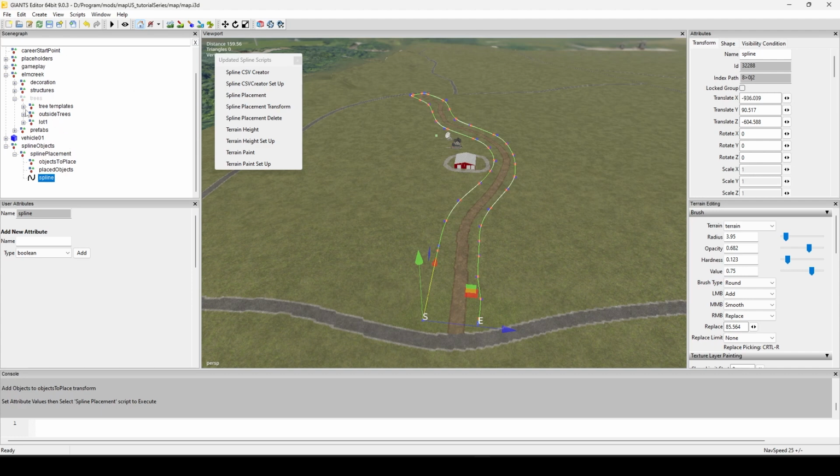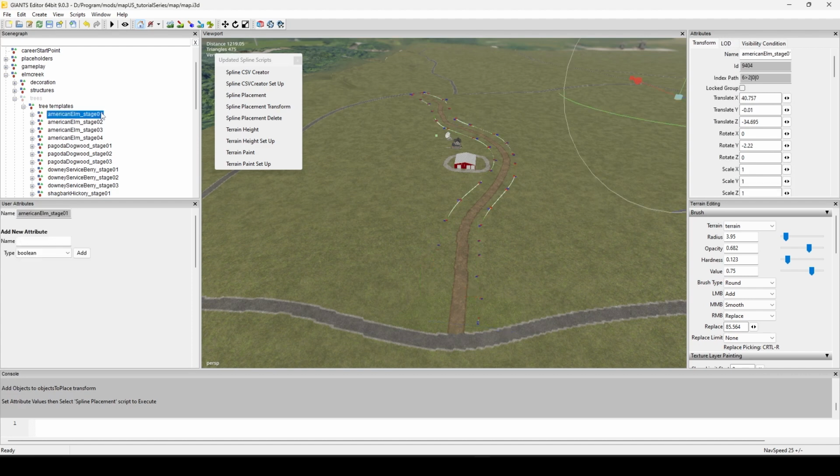All right, so up here with the tree templates I have in my trees. Now, these are all prefabs that I brought in from another map. I had them in my utilities folder, if you remember that video where I showed you I had a utilities folder that had a bunch of saved prefabs and stuff, and that's where all these came from.